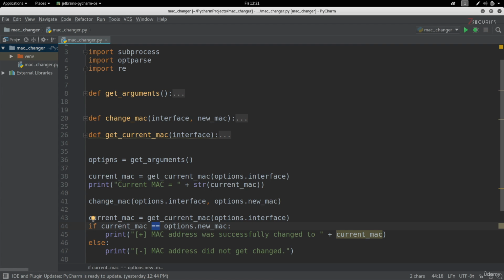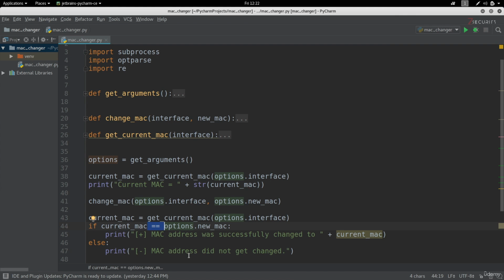For example, when we wanted to capture the value of the arguments, we said options equal to get_arguments. We want to capture the current MAC, which is the value returned by the getCurrentMac function. We say current_mac equals get_current_mac. So if you don't want to change the value of the variable and you just want to check if the value in this variable is equal to the value in this variable, then you have to use equal equal instead.